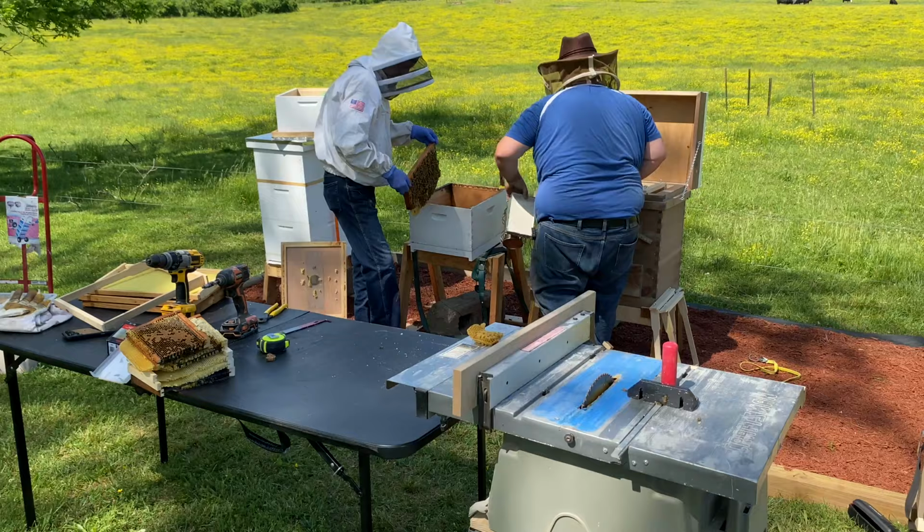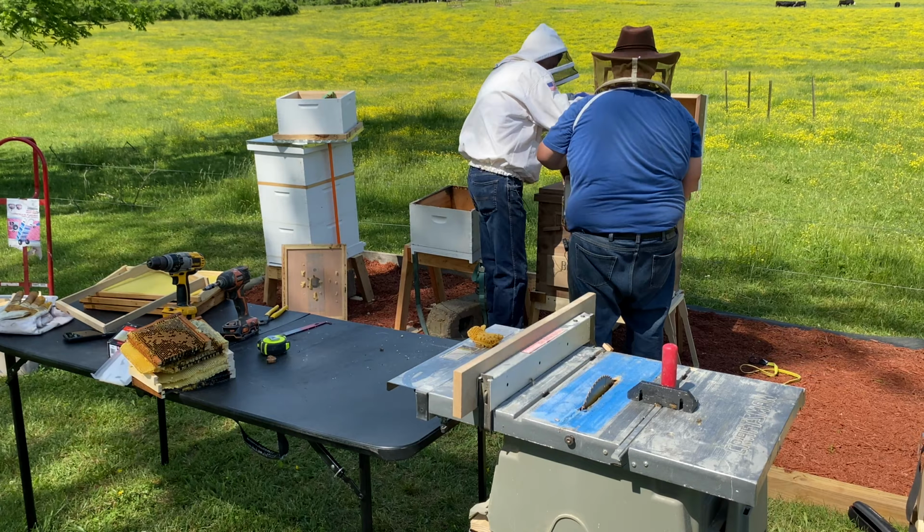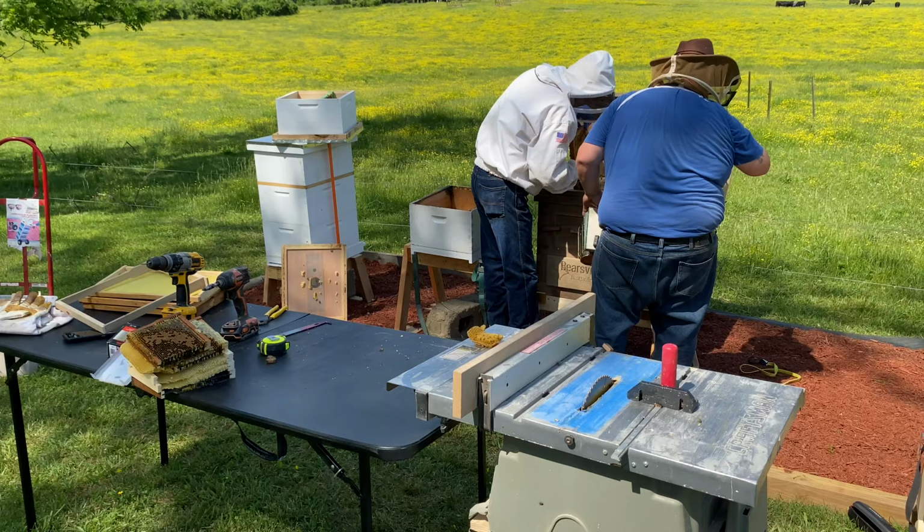It's a little windy out here too. Mm-hmm. I have to brush them. Yeah, they're not wanting to play ball. Yeah, they don't want to go anywhere. They don't want to leave that brood.